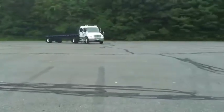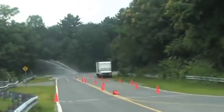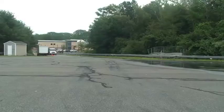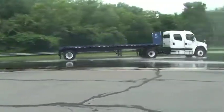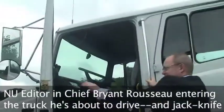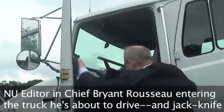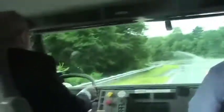At Liberty Mutual's research lab, one focus is on reducing losses in the commercial trucking fleets the company insures. The test track is designed to give clients a powerful visual demonstration of what a big difference anti-lock brakes can make in preventing accidents. The most common crash event was jackknifes — a driver hits the brakes hard in an emergency and the vehicle jackknifes. The average cost of a jackknife was about $170,000: a tractor worth $100,000, a trailer worth $20,000, plus property damage — and that was even if you didn't hit anything. Anti-lock brakes have prevented probably 80% to 85% of jackknifes, which has been phenomenal in the commercial vehicle industry.